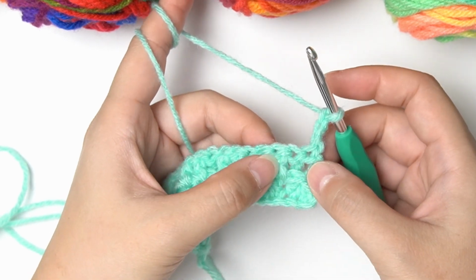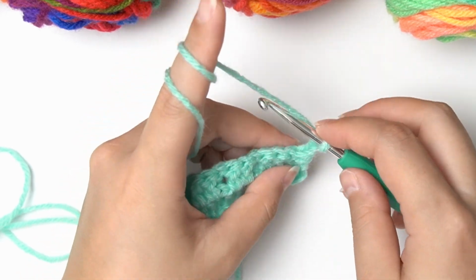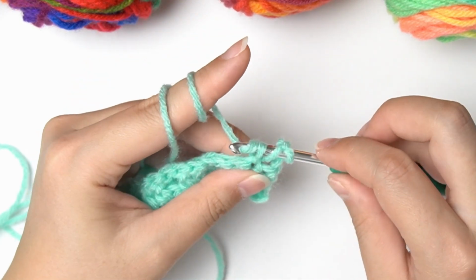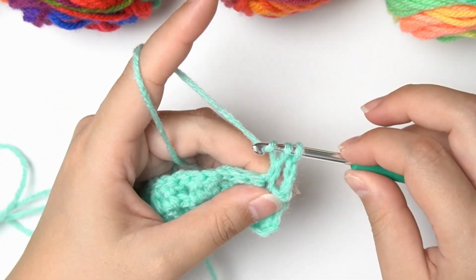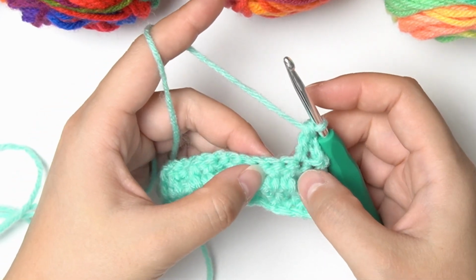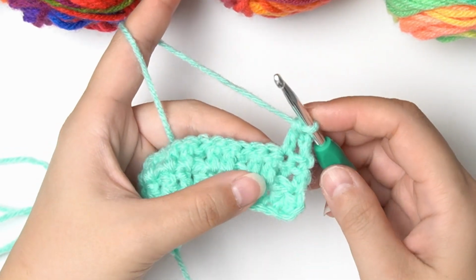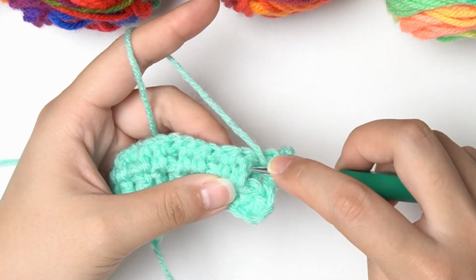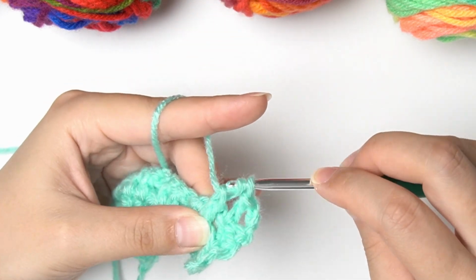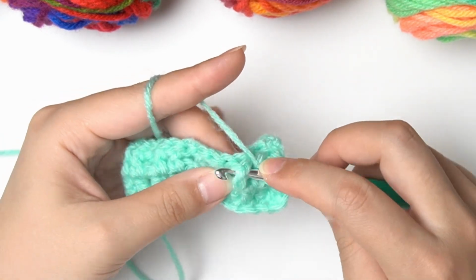This second stitch that you see here is pulled backwards. This double crochet here is pulled backwards. You will do a regular double crochet on top of this. And then the next 2 stitches, you see that the stitch is popping out towards you. These 2 will be the front post double crochet. So we do our first front post double crochet, and then the second front post double crochet.